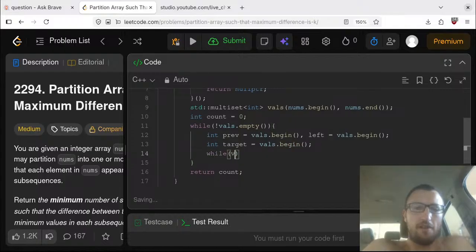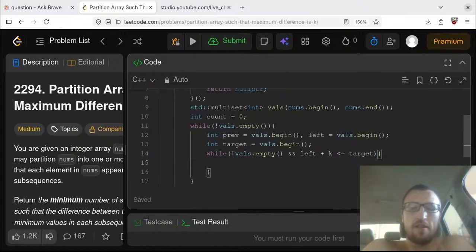All right, while it's not empty, and the target and left plus k is less than or equal to the target, then we're going to say auto pointer equals files.find target.